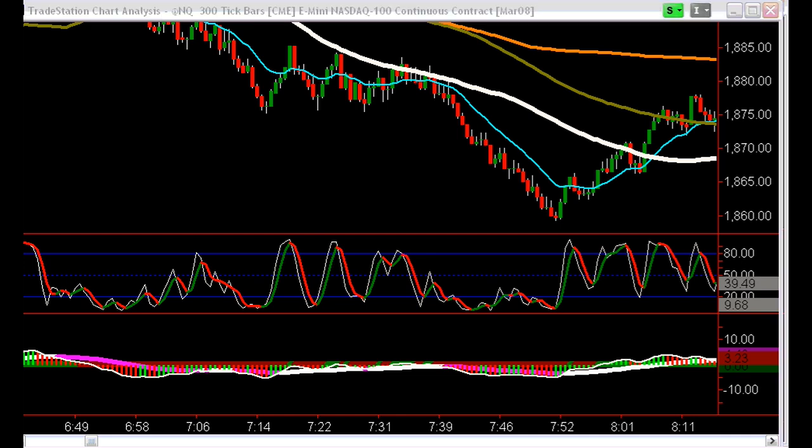But here's the point. While you're in this thing, when you entered, yes, the 50 MA was down at that time. It was going down. However, as bars continue to form after you're in the trade, the 50 MA continues to move. And now look, it's no longer down. Now it's flat or maybe even slightly up. When you see this happening, even if now here we got stopped out, if you did not get stopped out, but you see this 50 MA starting to turn, you do not want to be in that trade anymore.